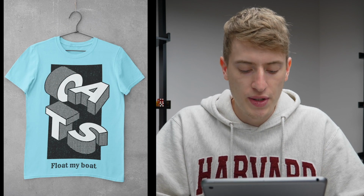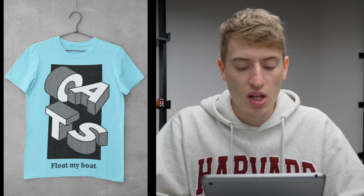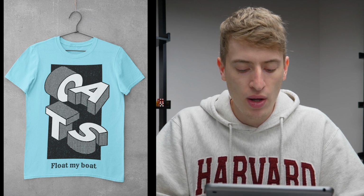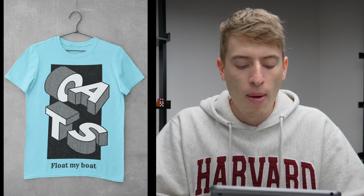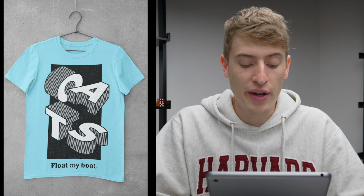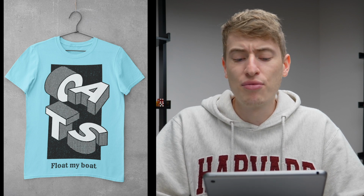Right. Oats float my boat. Right, now, the reason I put this in is because the Oats bit I really, really liked. Bear in mind where the float my boat is going to land when someone's wearing that t-shirt. That is going to be right above their crotch. That is going to look really, really weird.